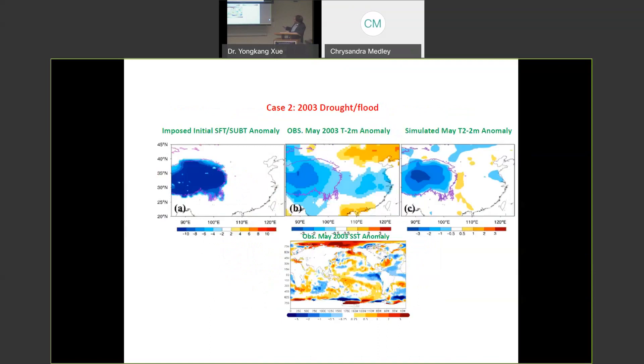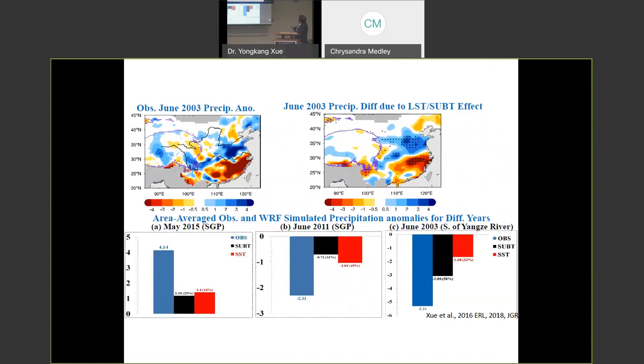Second case is 2003. 2003, as I point out, this was a very cold Tibetan Plateau. And also, that year SST was actually with La Nina. So the SST here is cold. So we impose initial surface temperature at the first time step. Afterwards, model just generates. It's free run to generate anomaly. So produce anomaly comparable to the observed. Then, this is, here I only show the land surface effects. This is observed anomaly when May temperature in Tibetan Plateau was cold. So it produced, so it was very dry. It was dry to the south of Yangtze River, wet to the north of Yangtze River. So the model, and so the GFS basically produces very nicely this wet-dry boundary. So drought to the south, wet to the north.